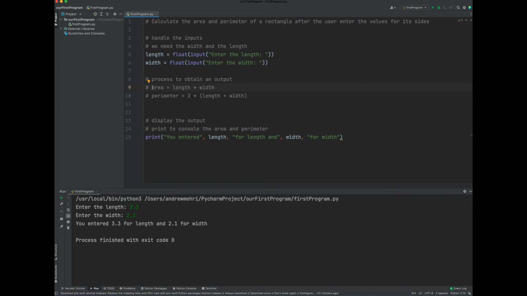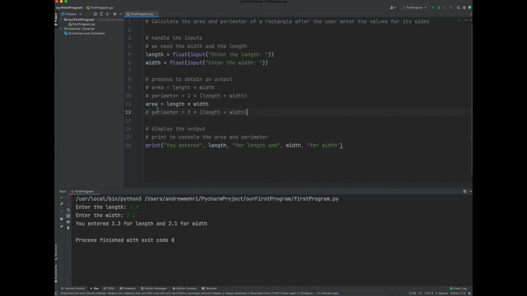What I'm going to do is just copy them, paste them here, and just remove the asterisk right here, right? So now I have a variable called area that is the result of multiplying length and width, and I have a variable called perimeter that is the result of adding length and width together and then multiplying them by 2.